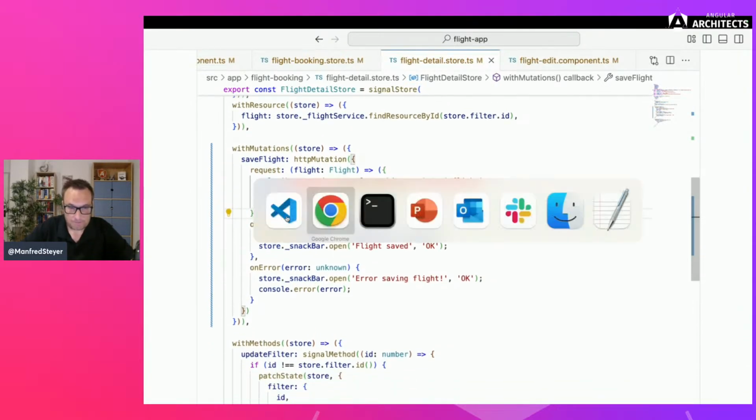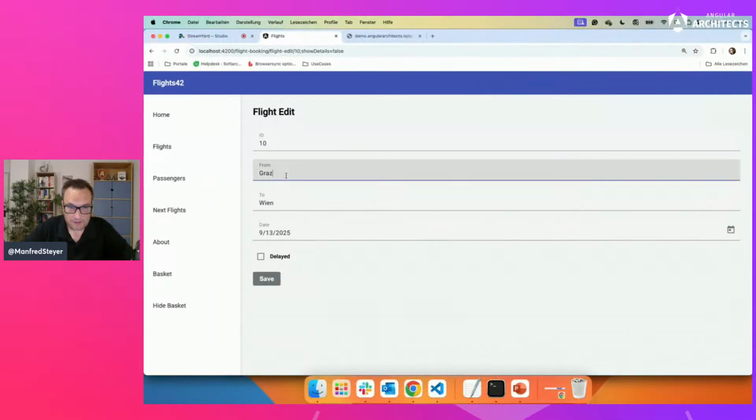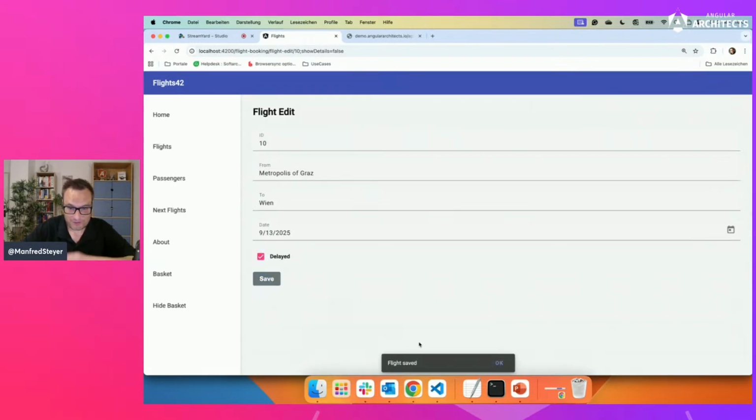Okay, cool. Now let's try it out. Let's make Metropolis of Graz, which should be the official name. We are in Austria, so it's of course delayed. Let's save it, and yeah, flight saved. And you see, I'm already using the isPending stuff for a loading indicator.